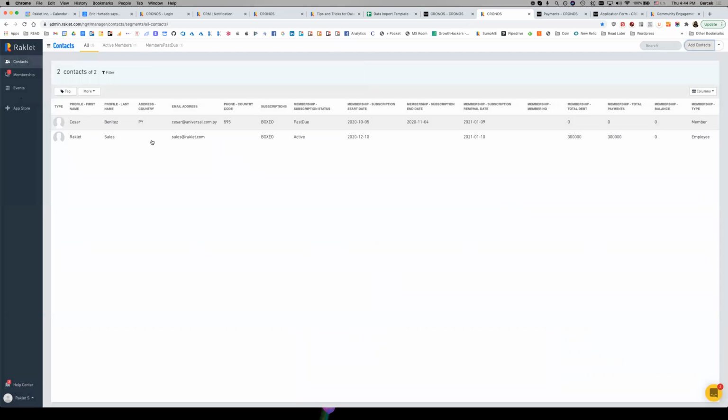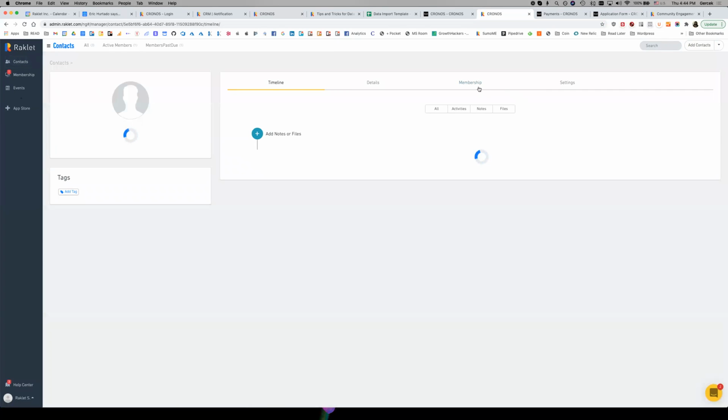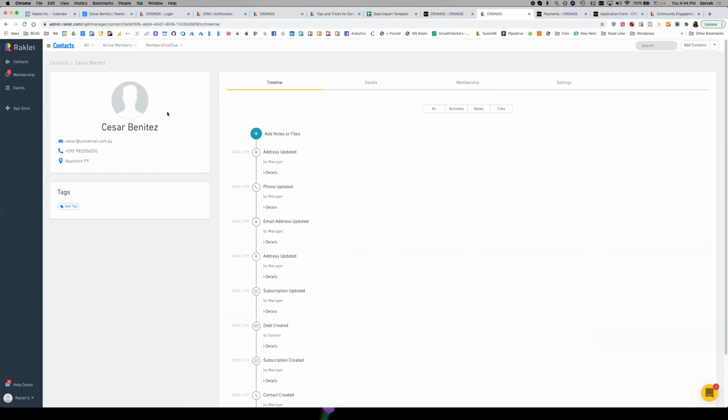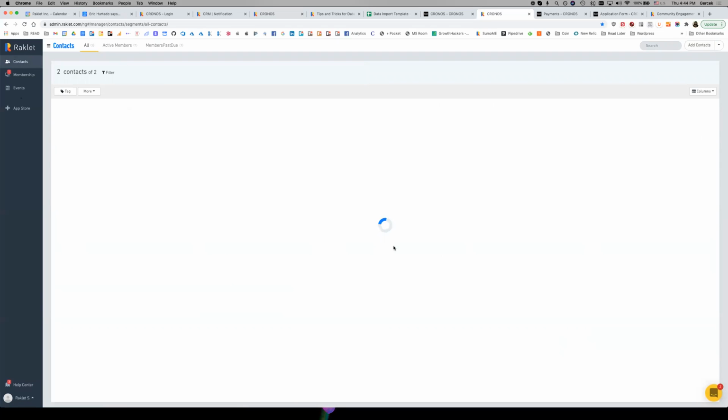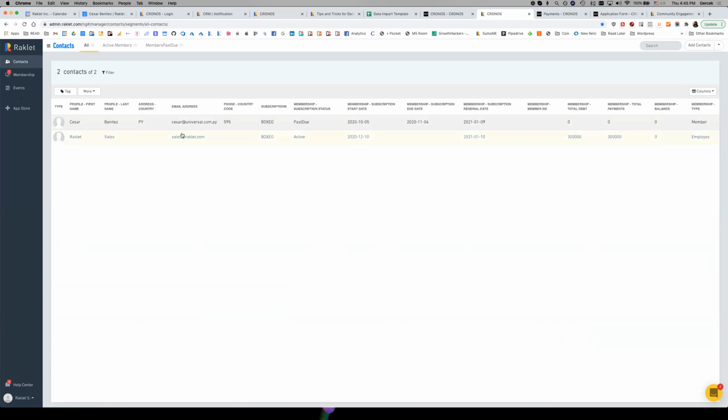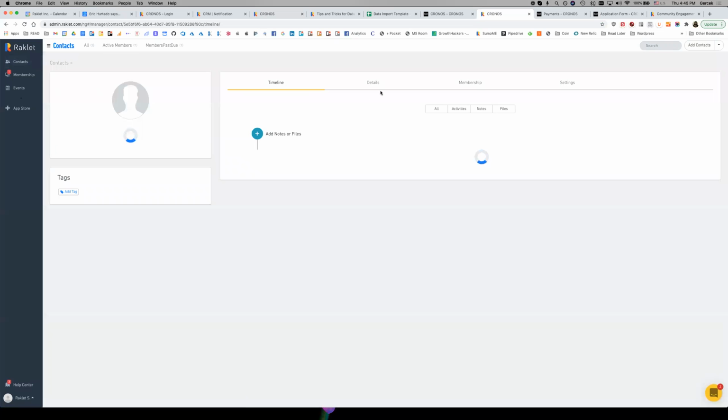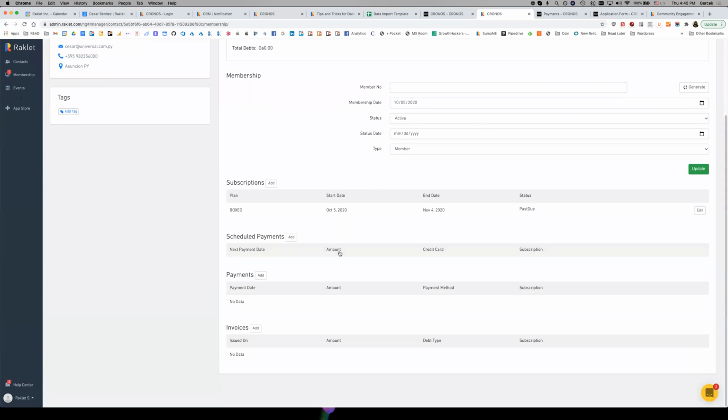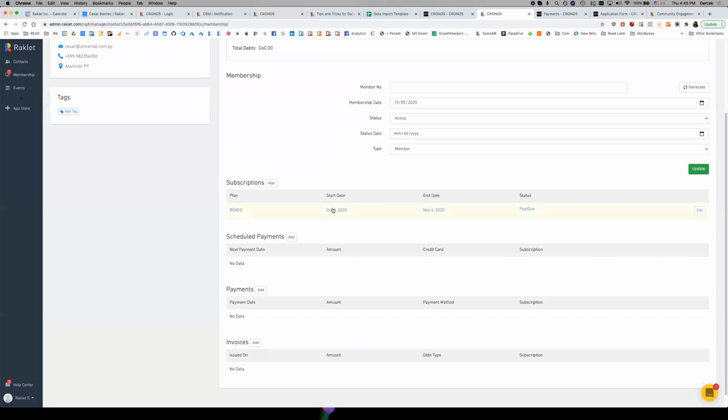Our app is pretty responsive, so you don't need to wait when you click around. It's instant. But for example, on the first one where it says my name, if you go back to the previous page, you can see that the membership subscription date was October 5th, but the renewal subscription date is different. The renewal subscription date says January next year. Is there any way to change that?